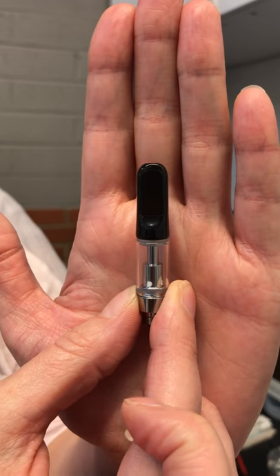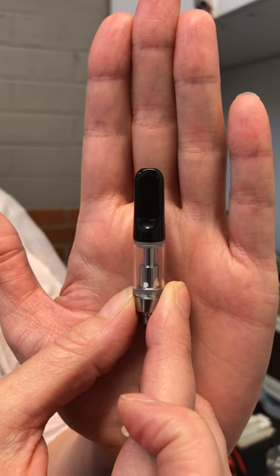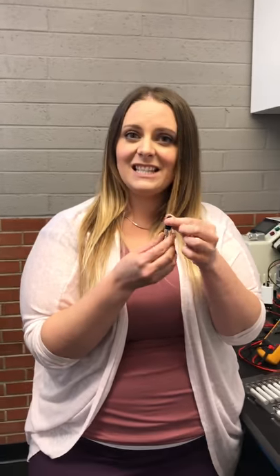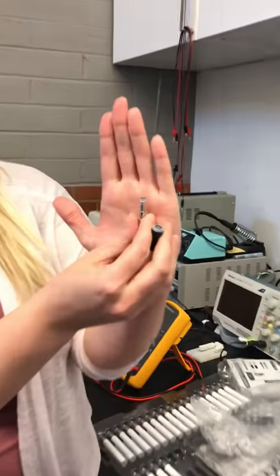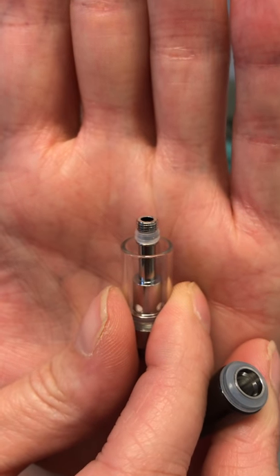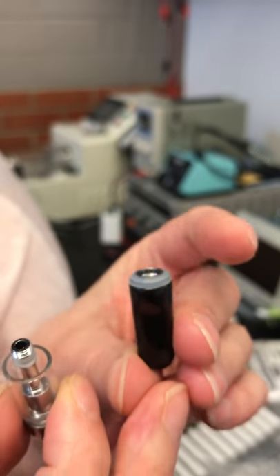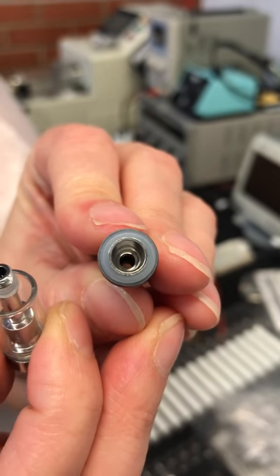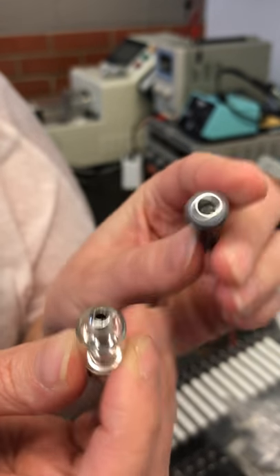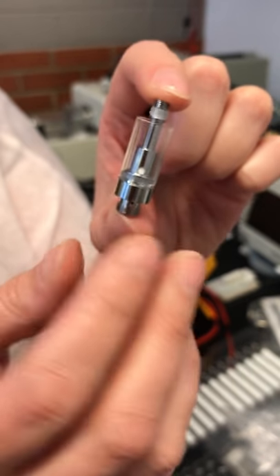With this cartridge you can see it's glass with a black ceramic mouthpiece. That mouthpiece screws onto the top of the cartridge. If you had a glass mouthpiece or another type that didn't screw on, it may not be a true authentic CCELL. One of the things to look at is the silicone in a few different areas — you can see it on the top of the airway itself and also in the actual mouthpiece. Without those silicone pieces, it's likely not an authentic CCELL.